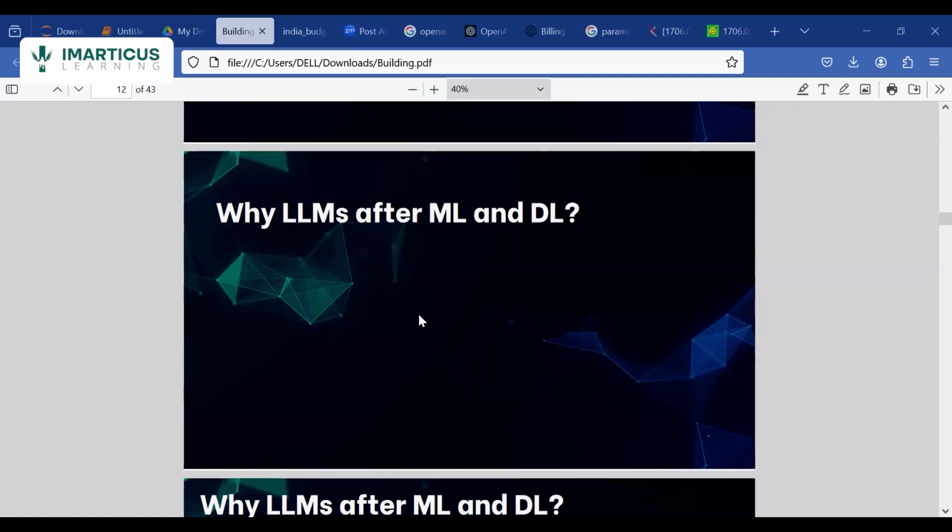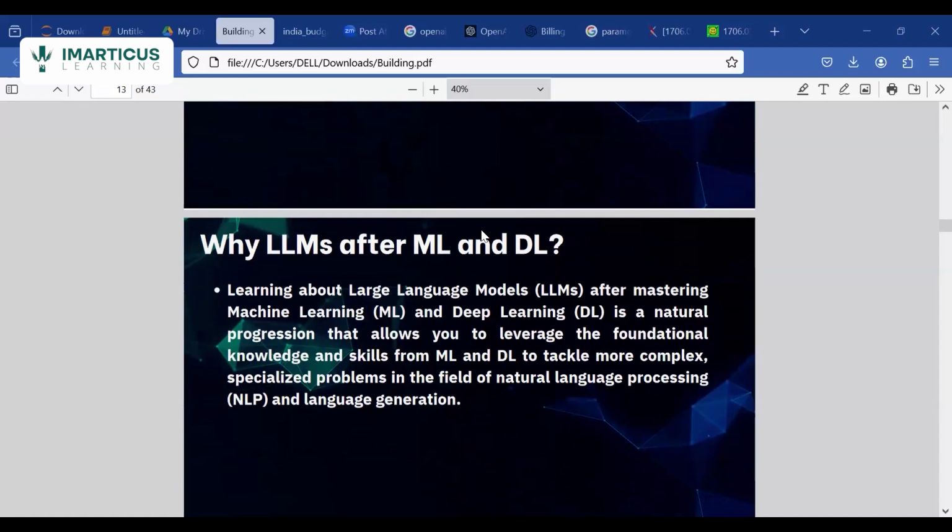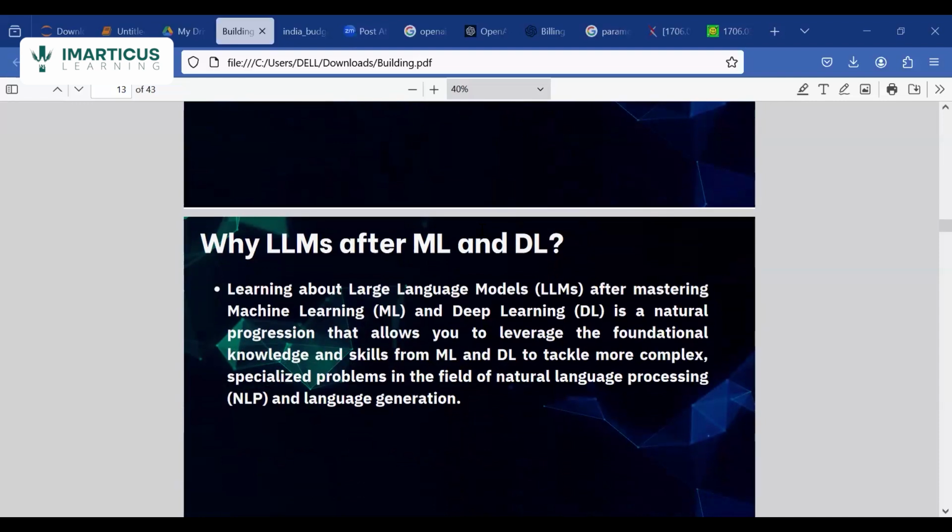These days industries are looking for students or employees who are capable of working on chatbots, LLMs, LangChain, Llama Index, and GPT-based architectures. So in this section, we'll be dealing with a brief of machine learning and deep learning as well, so those of you who are not familiar can get some idea. At least I'm hoping everyone is familiar with machine learning. Guys, I hope everyone is familiar with machine learning.